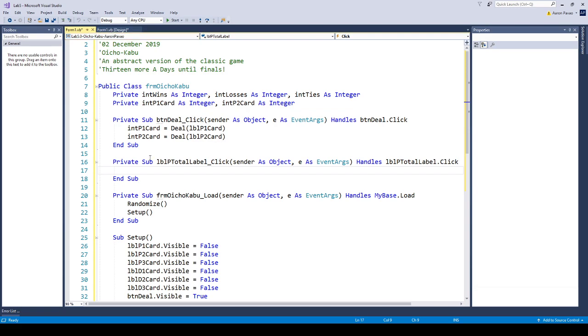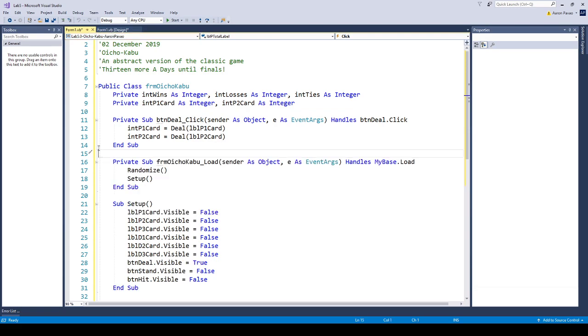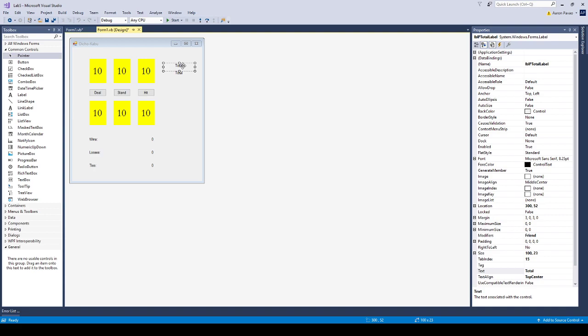Spaghetti code bad. I'm doing one for the money and two for the... Sorry. This is going to be one that says total and the other that is the actual total. LBL total.